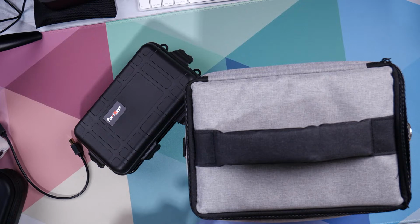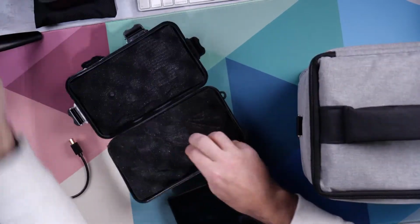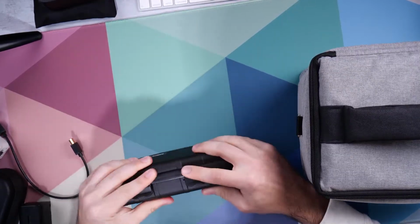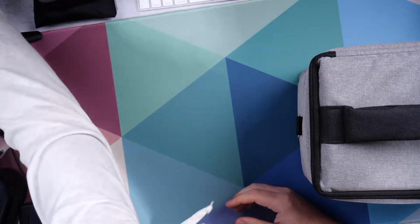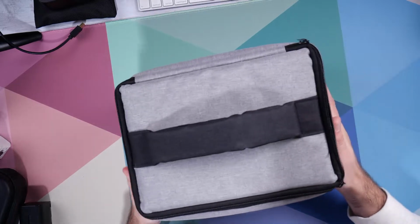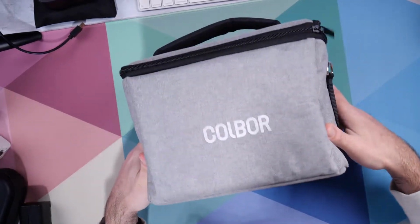Okay, well, we have come up to the next slot, which is, I hope this is gonna work. This one I haven't actually turned on yet. Let's get this table cleaned up a little bit, because there's all sorts of stuff over here, and I don't know what batteries I'm gonna need for this next one. Let's not lose this cable, special magic cable. The case seems a little bit tight for this, but it does work. Let's just squish it in there. Okay. So we are now on the Colbor light.